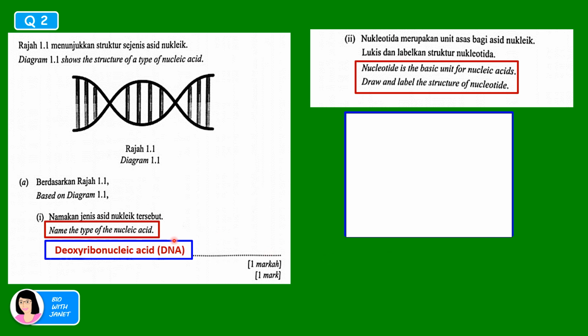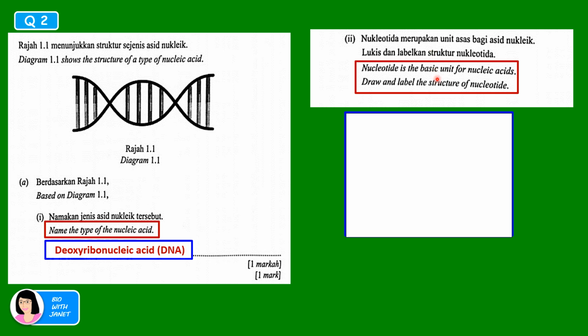So students ask whether we can just write DNA. No, you have to spell out the full name. As I said, if somebody asks you what's your name, you say DNA, nobody's going to know what it actually stands for right now. So it must be the full name, deoxyribonucleic acid. If not, you can't get your 1 mark. So the name DNA can be written in brackets, right? So remember, deoxyribonucleic acid.